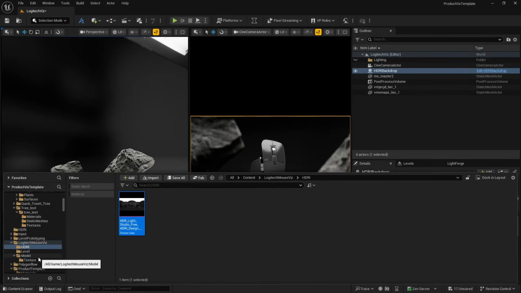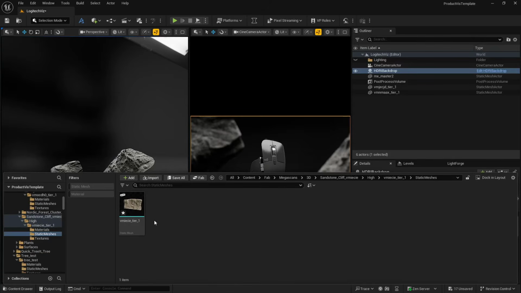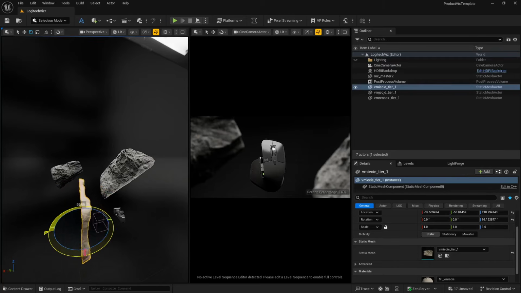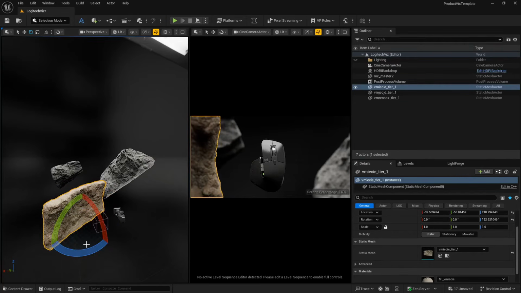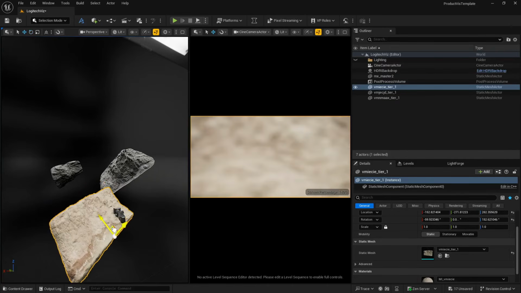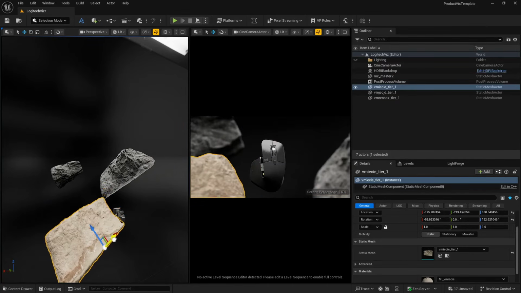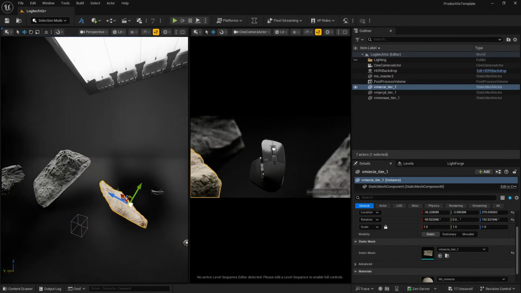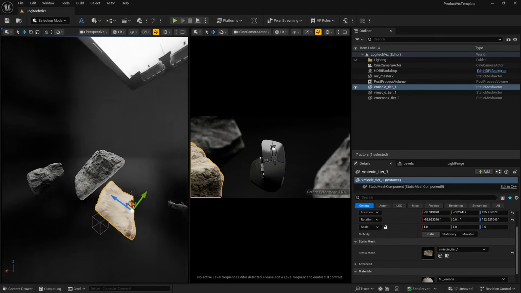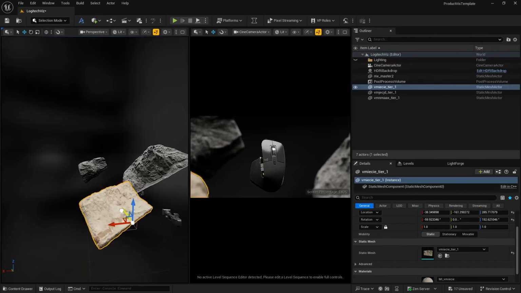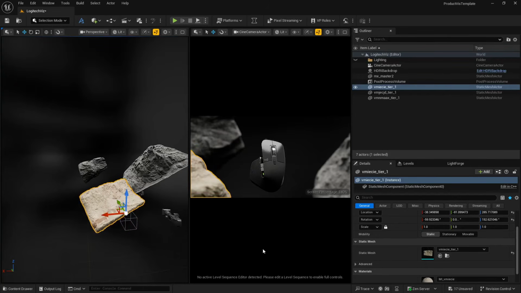Let's just go to content drawer, and I'm going to add more sand cliffs here. So let's just go to static mesh. Here is one more. Let's just rotate it. Maybe if you want, you can take this downwards as well. Something like this. Yeah, this is looking nice actually. I'm going to move it here in the front, something like this.